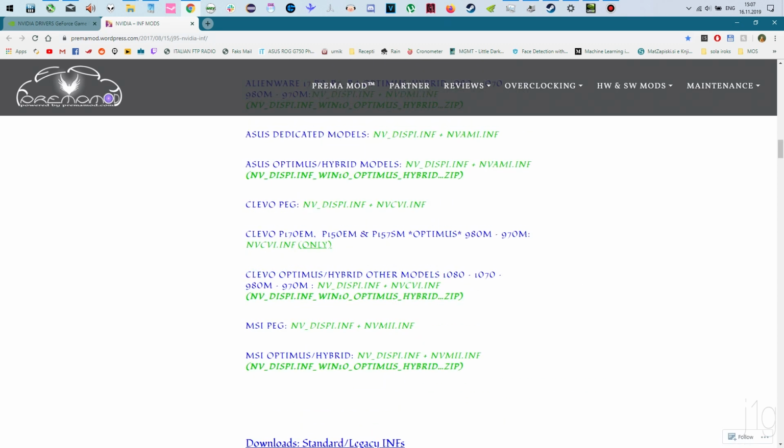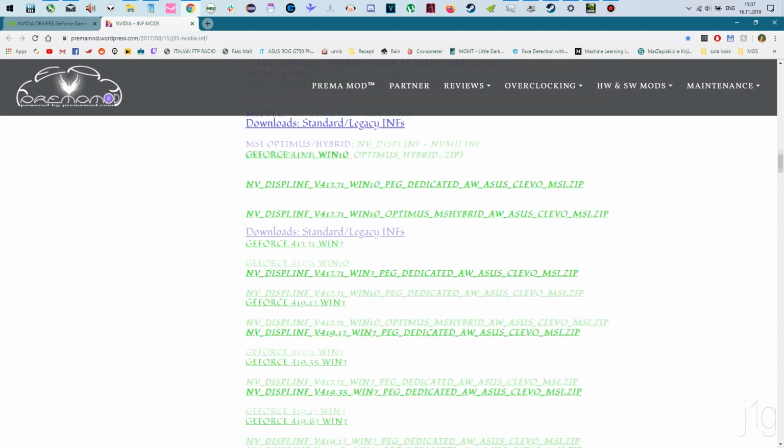Because as you know, Kepler support has only ended on laptops, despite the laptops having a lot stronger Kepler graphics card than on desktop. But NVIDIA said, yeah, screw them, even though those GPUs are maybe less than 5 years old. So here we are. This is how you do it.